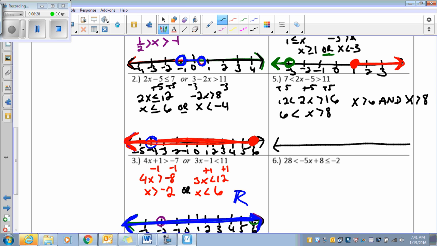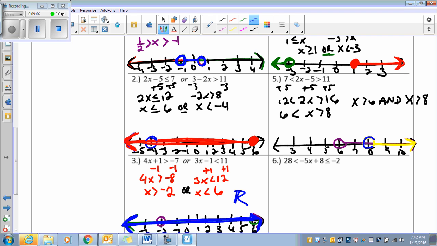So when we graph that, let's start maybe at 3, 4, 5, 6, 7, 8, 9, 10. Let's start graphing x is greater than 6, so open circle at 6, going to the right, and then x is greater than 8 here. Now because it's an AND, they have to satisfy both inequalities, so you want to see where the two inequalities overlap, and that is going to be just greater than 8. That's where both of them overlap.